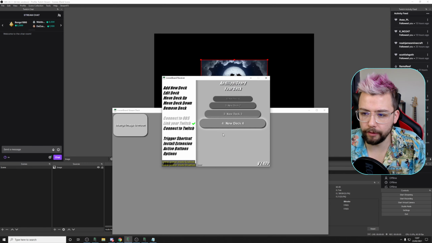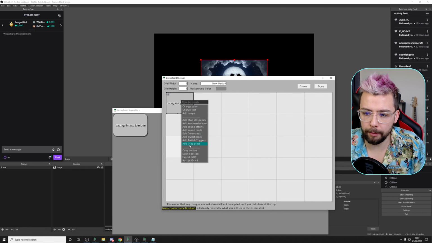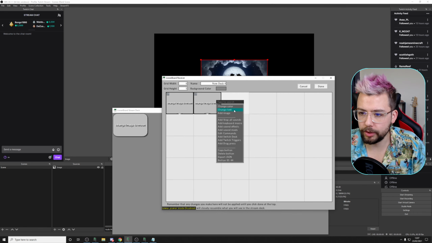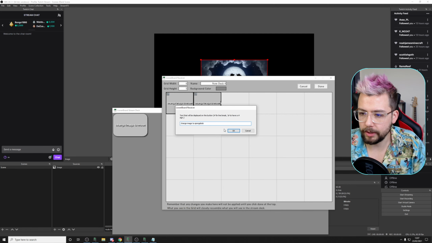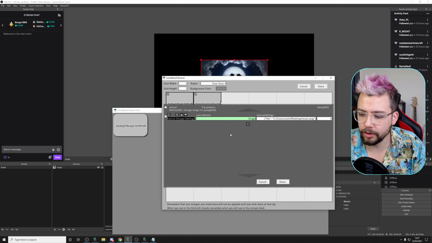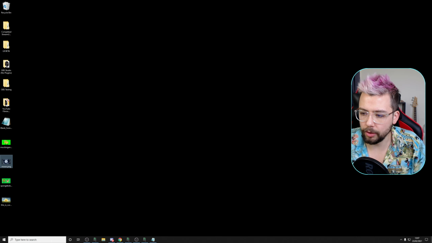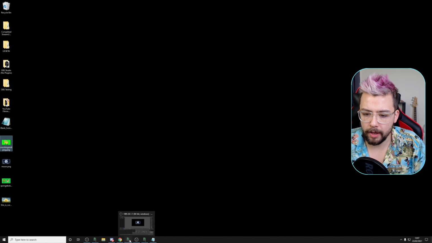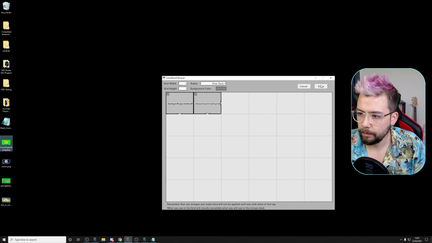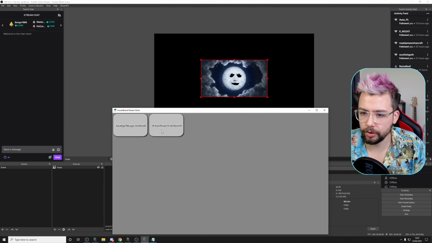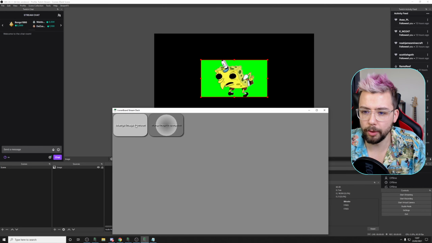If we want to create another button, for example, we're just going to copy this button and paste it here, and we'll say change to SpongeBob, press OK. Then we'll edit the commands and change this file path again to whatever file we wanted. It could be from a different folder if we wanted to. I'm just using the ones on the desktop here. I'm just going to copy that file name, paste it in here, like so. Press done again. Now when I'm in OBS, you'll see change image to SpongeBob, change it to the moon. So that is changing the custom settings for that.